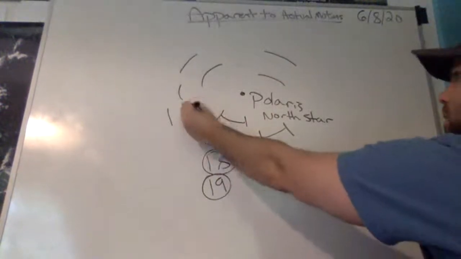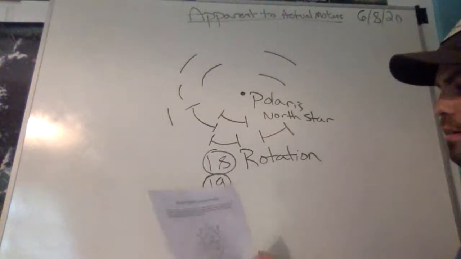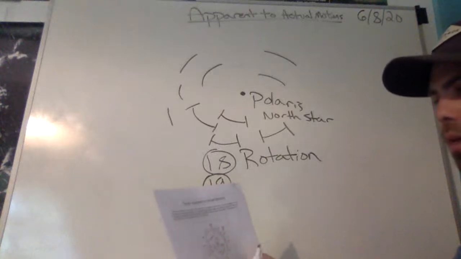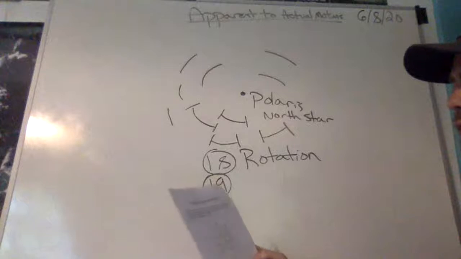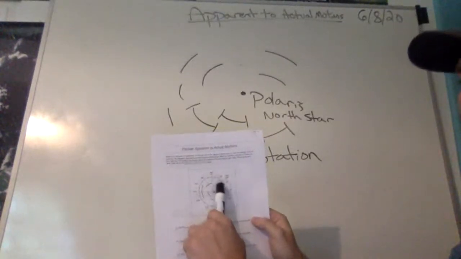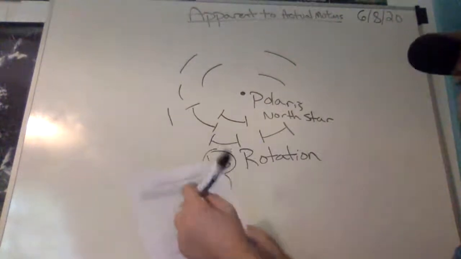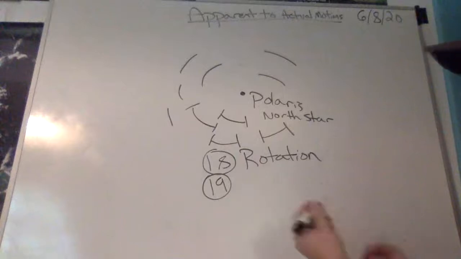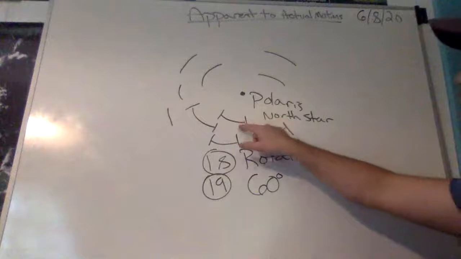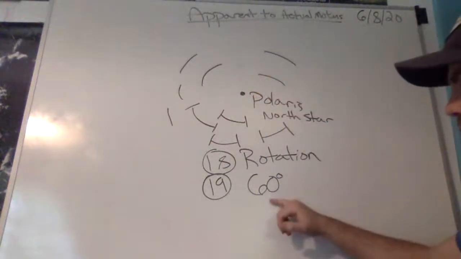Now what you have to do is look at the graph and figure out how many degrees each one of those are. And if you're looking at it, you'll find that each one of them, if they're far out, they look longer, but they're still only 60 degrees. And then if you look closer, it's still 60 degrees, it's just more condensed, okay? So you get that it is 60 degrees that each one of these star trails has traveled.